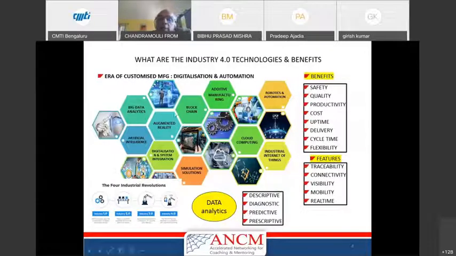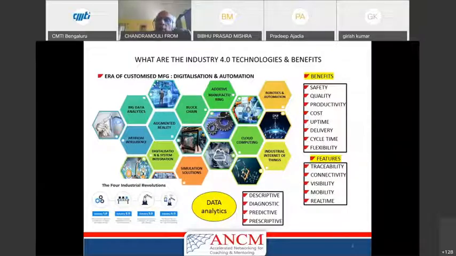But in the era of customized manufacturing, when the variety is growing, the job shop, the smallest of the micro enterprises, is managing the maximum variety. The setup time changes of the job shop are more challenging than those of tier 3, which are more challenging than those of tier 2, which are more challenging than those of tier 1. And therefore, the OEM is sitting pretty with very few setup time changes. So the gantry, automation, robotics, etc. remain within the purview of the OEM, because its setup time changes are very few. So the varieties are pushed down the supply chain up to the job shop. So the job shop, mind you, requires more and more of these technologies.